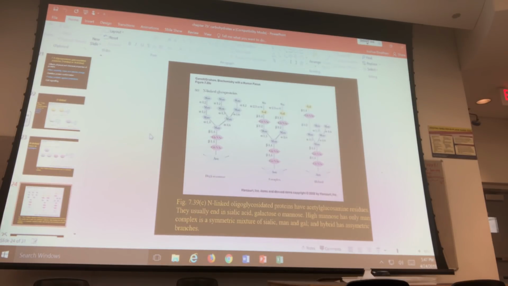Additionally, N-linked glycoproteins come in 3 flavors: high mannose, complex, and hybrid, each of which is actually pretty easy to identify because they're so complicated they don't look anything like each other. So if you're given any one of these, you may be asked to describe what category of N-linked glycoprotein you have there. So take a look at this. It's my opinion, the easiest one to identify is high mannose because it's in the name, it just has a bunch of mannose sugars in it.